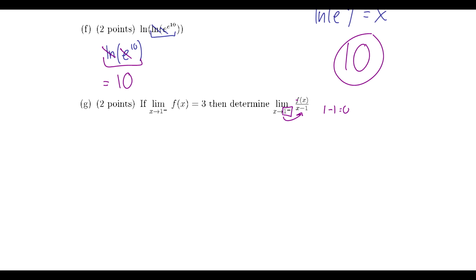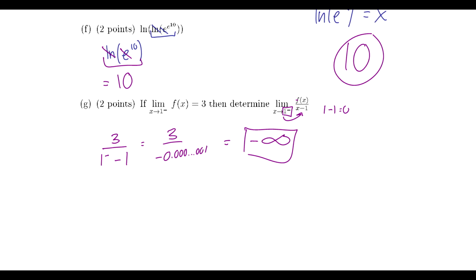1. So we have, well, f of x is equal to 3, so we're going to have 3 over 1 from the left minus 1, which is really the same thing as saying 3 over 0 from a little bit to the left. So we can kind of think of this as negative 0.00, so many zeros, and then a 1, which we know tends to negative infinity. So this would be your answer for G.